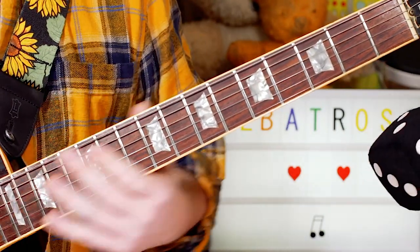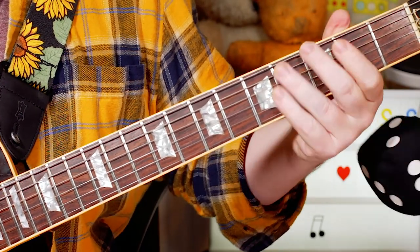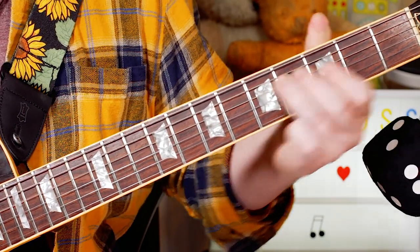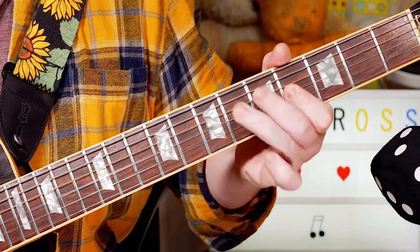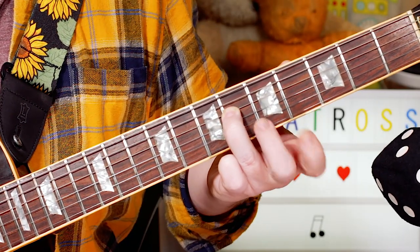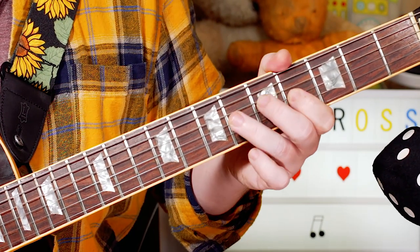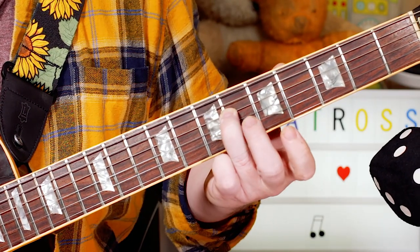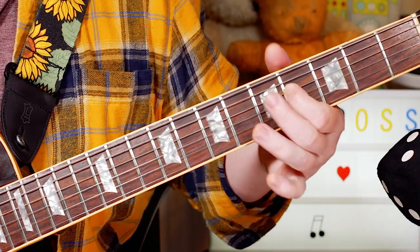And then the first lick's the same. So I'm just B, C sharp, E, C sharp, G sharp, F sharp. And then variation here. So I slide to G sharp on 6 on the D string. B, C sharp, 4, 6 on the G string. Another slide to G sharp on 6. Back to F sharp on 4.